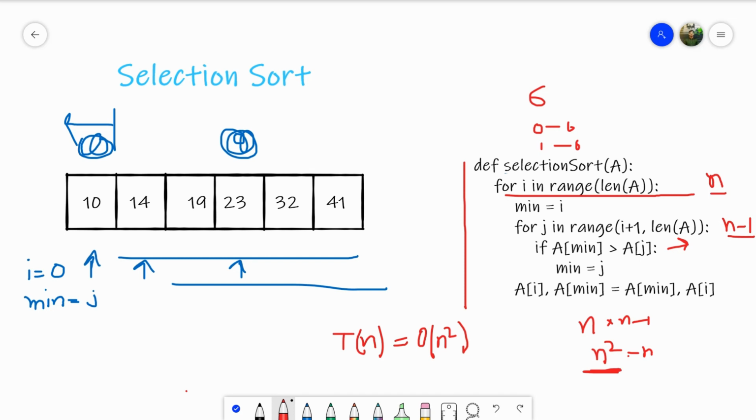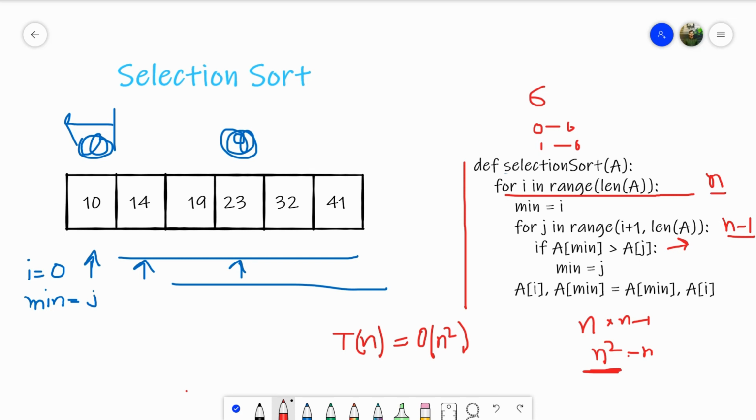So if this comparison statement is running n minus 1 number of times, then the outer loop would run n times, and again the inner loop would run n minus 1 number of times. That would make the selection sort algorithm still run n square number of times. So whether our array is sorted or reverse sorted doesn't matter for us. In every case, our selection sort algorithm would give us a time complexity of order of n square.